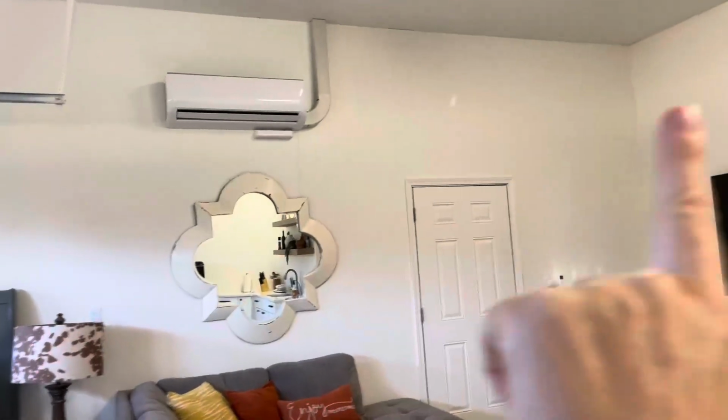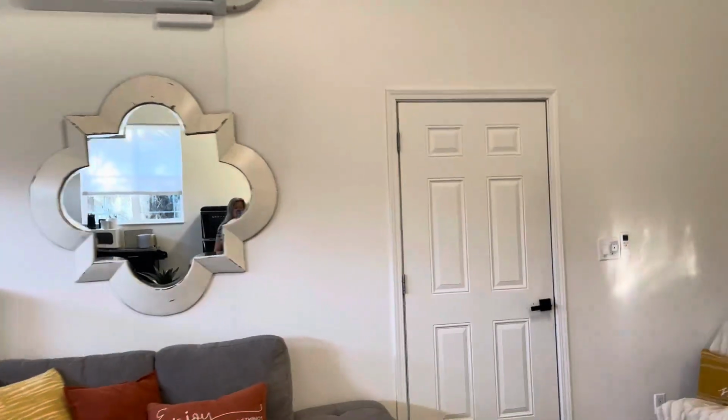The other thing that I did was we actually put this whole wall up, so I needed to match this wall and do the texture on it. You can see, so all in all, this wall was here, this wall wasn't. So this is what was here. This is what I have.